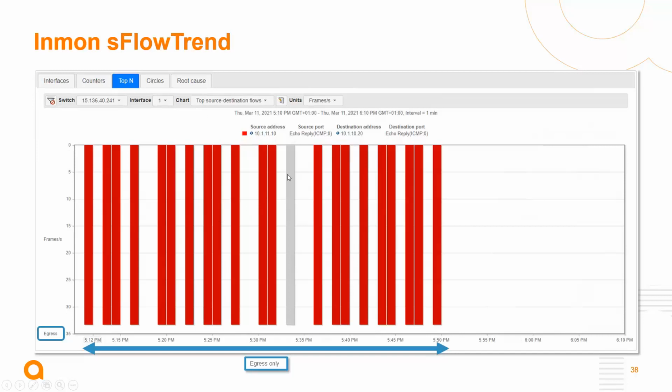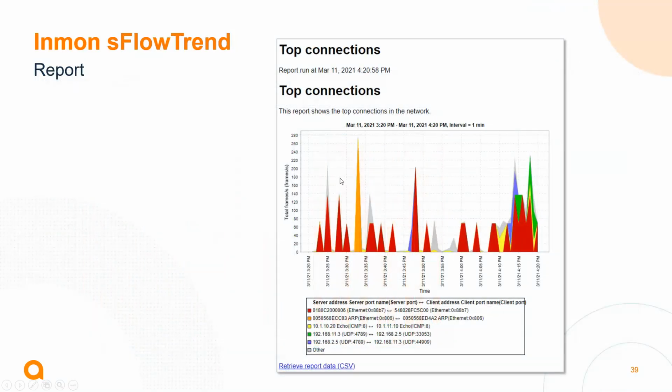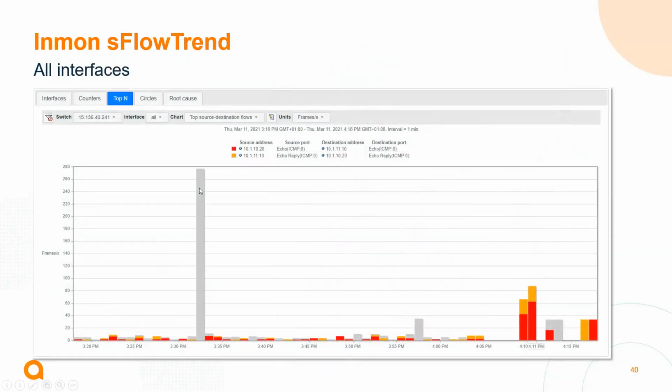So typically that's what I was mentioning here. If you enable egress only, just the bottom part of the graph is filled. You have a reporting capability as well. If you click on report, you'll be able to export, for instance, the top connections, the top sources, the top connections being the source and destination pair with exactly which traffic. You can also make the top N for all interfaces. Previously in the graph, you saw the top flow source and destination for a given interface, or you can have that for all the interfaces.